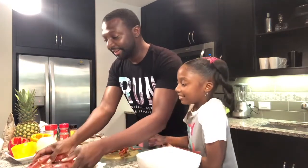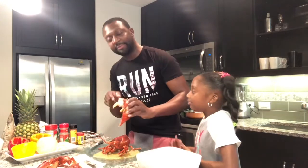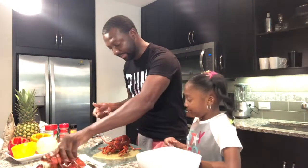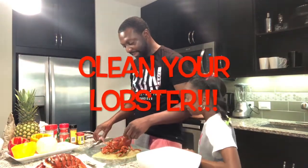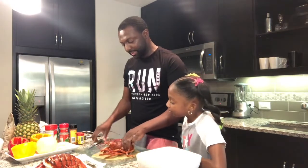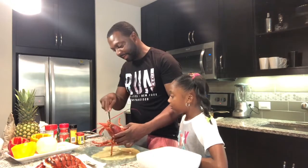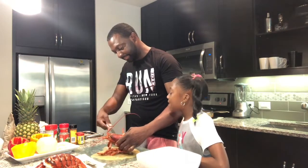There's your claws — that's some great meat right there. Look at that. You got a little vein in there, I'll clean that a little bit later. You want to make sure you get your vein and your guts out there, that's really important. Next thing I'm gonna do is just pull that head right off — you don't need the head. I'm going to go right in here and pull that head right off, past the legs.